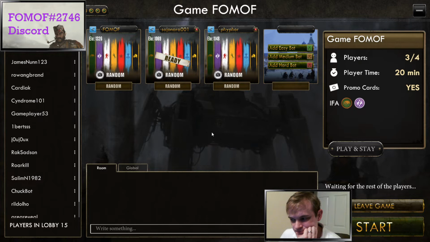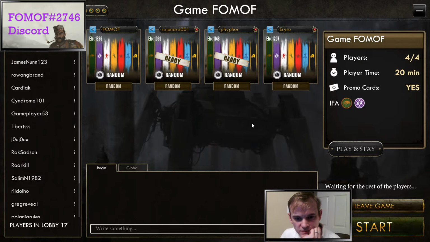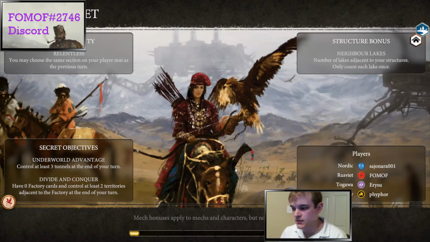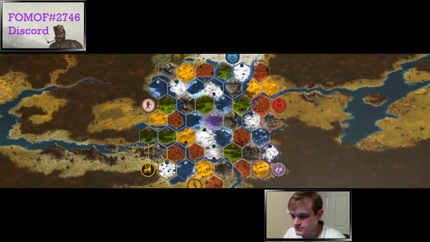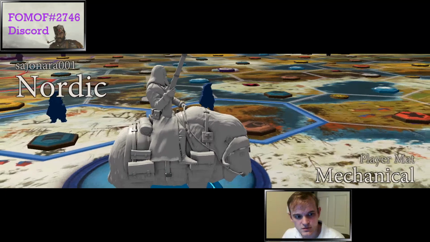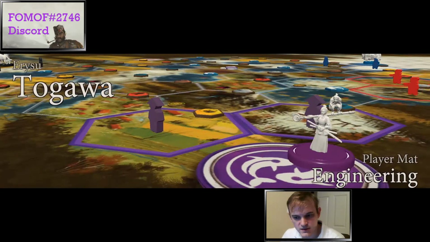All right, we got 20 minutes now. Let's get a third this time. Oh, we got fourth. That's great. That's what I meant, a fourth. Let's go. Now we got Russ. Militant Rustviet. What are we up against? Saxony Industrial. Wrong combination. Nordic Mechanical. Rustviet Militant. And we got Tagawa Engineering.